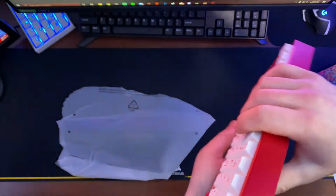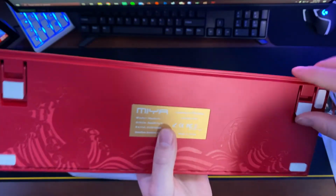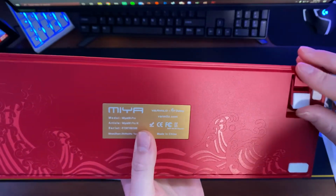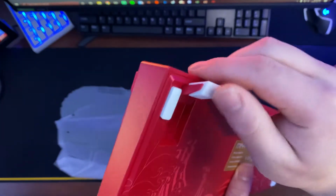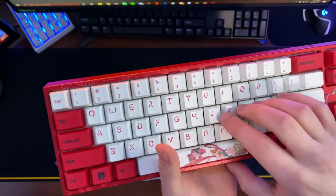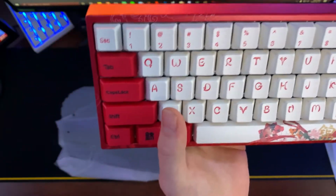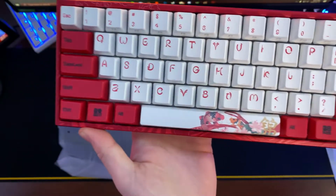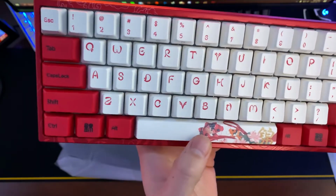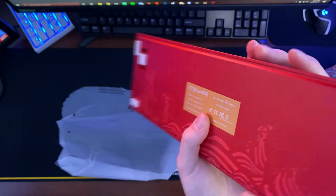And in similar Ducky fashion, you have the feet on the bottom. Unfortunately, it's not like the original Ducky One 2 Mini where you could actually go in two-step increments. It's just a solid, either flat or really high up, but nice clicky sound through that. And then the red switches. Overall, I really like the colorway. It's going to take some getting used to, especially not having RGB, but other than that, the keyboard looks phenomenal. I don't see any imperfections on my board, so that is always a good thing.